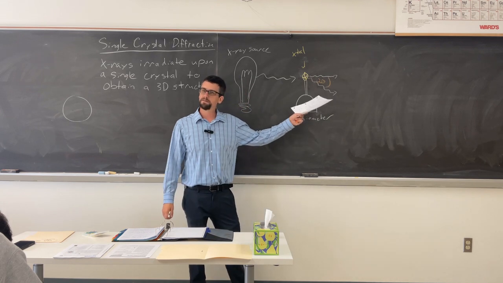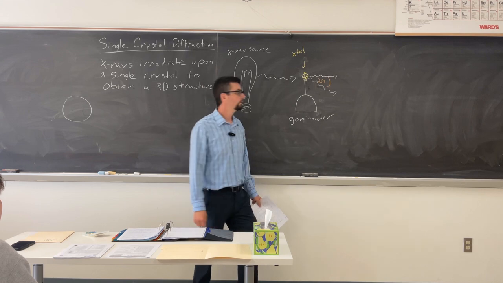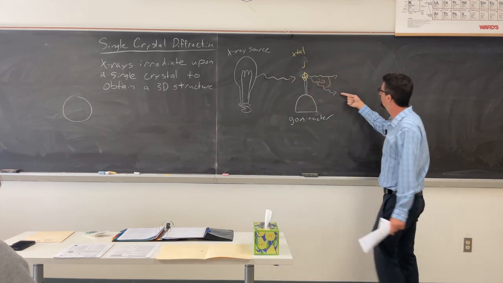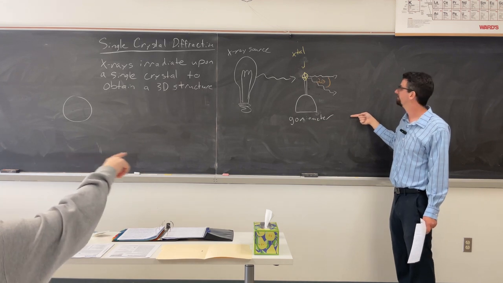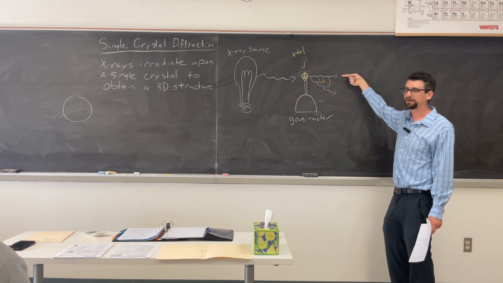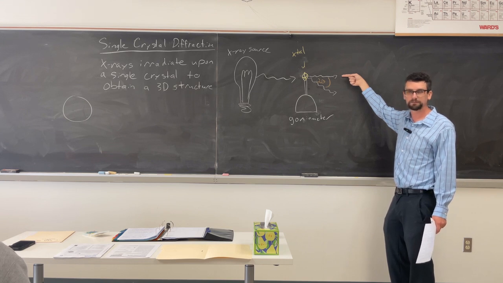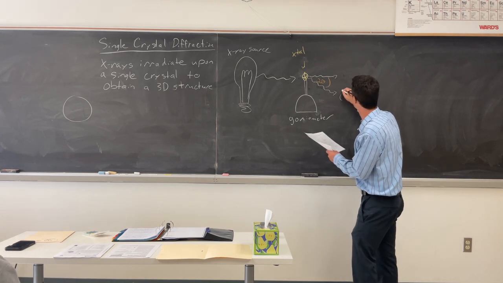Where are we going to put our detector here? Right in front of the one. Which one? Oh, this whole thing? No, just the one. The one that goes through it, we're gaining no information because this has not been scattered. If we go here, the one on the side, though. Yeah, we want our detector here.